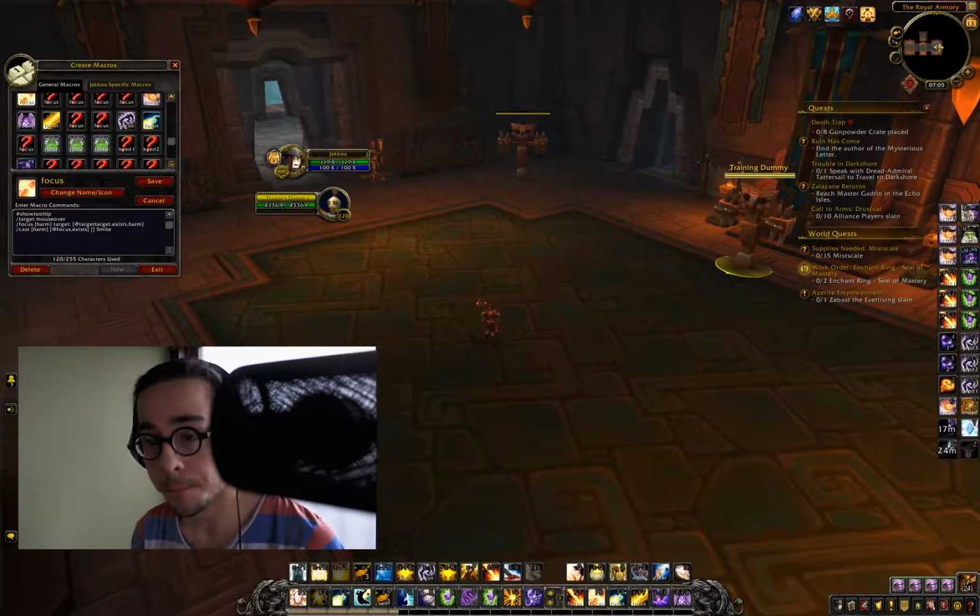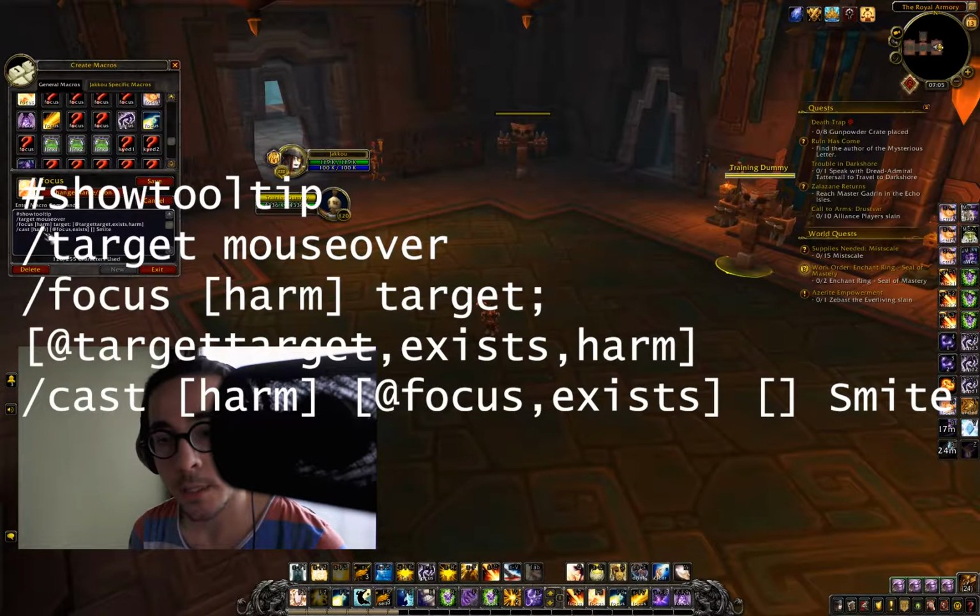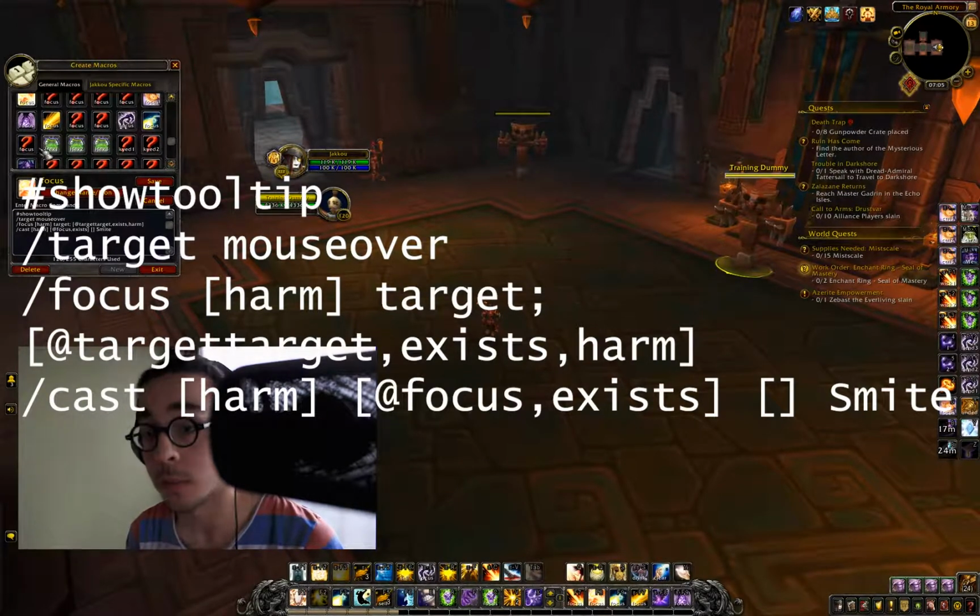So what's the macro here? Well, I'll look it up for Smite here. Yeah, Smite is probably the best one. The other ones are a little bit messy, as you can see. But the Smite one here is quite simple, and this can work for every single spell. The other ones are messy because there are different spells in them based on my talent, so if I change talent I don't have to make a new macro.